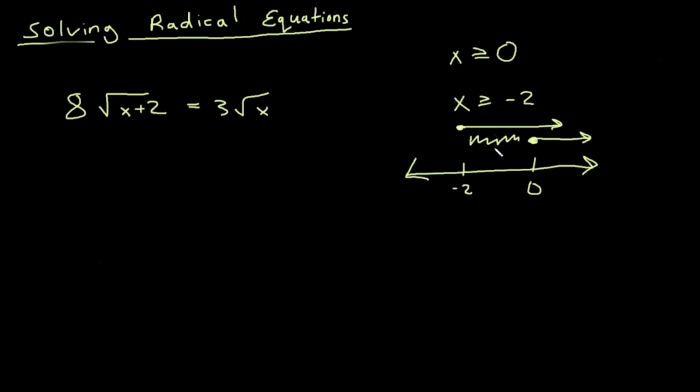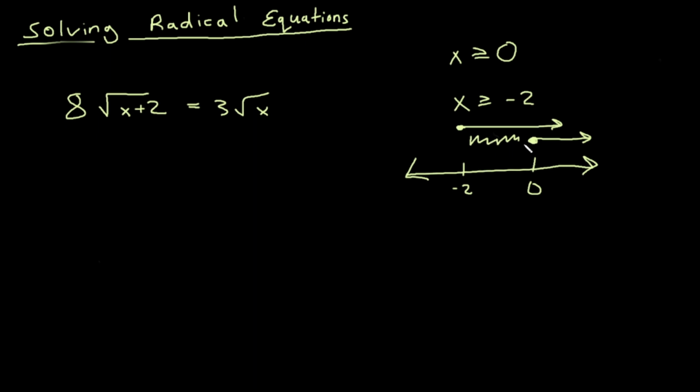Now this area here is kind of tricky because that basically means that between negative 2 and 0, there are possible values of x. However, we know this can't work for our equation since we have one variable that has to be greater than or equal to 0. So, for instance, if we took x greater than or equal to negative 2, let's say x is equal to negative 1, this one would be fine since we'd have a square root of 1. However, we'd have square root of negative 1 here. And since we're not dealing with complex numbers right now, we couldn't put imaginaries. So this wouldn't satisfy our restriction, and it just wouldn't work in the context of radicals right now.